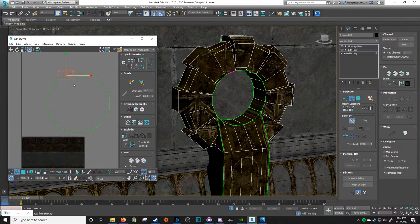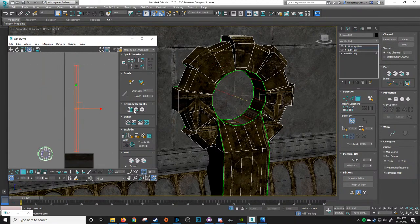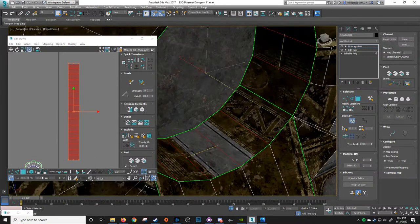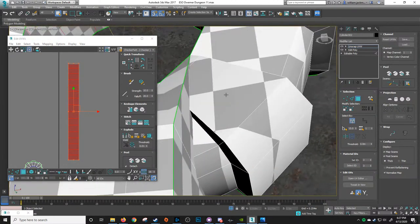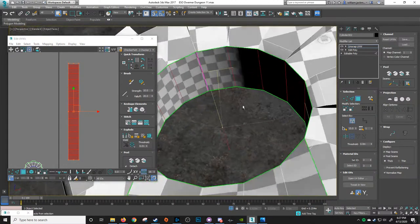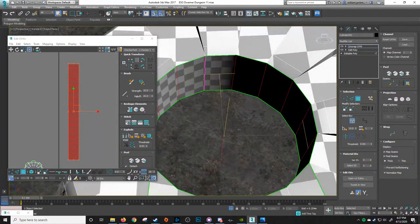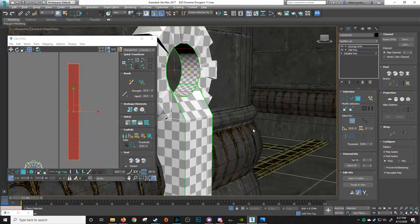Grab one of the edges. Control B to break it. Then we're gonna grab it. We're just gonna hit flatten. Relax to flat. If I switch to checker, you can see that it's all nice and uniform. I think that'll be alright for the seam. I'm not sure if you were walking by it, you would notice.